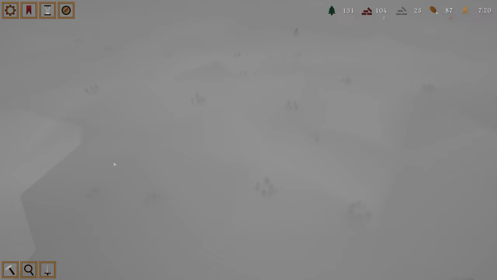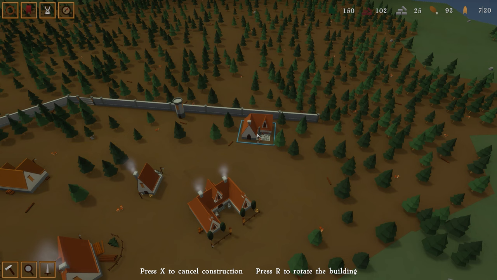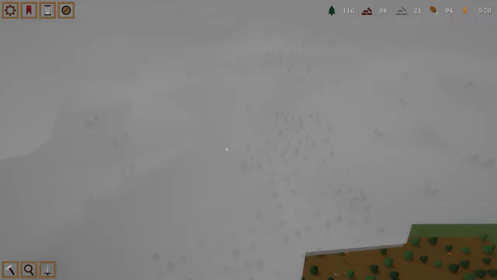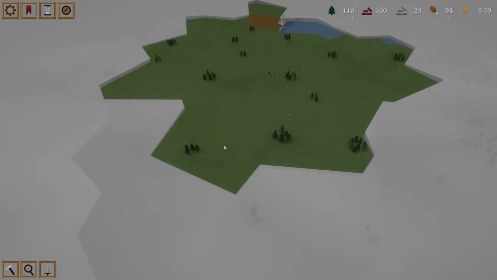We are going to get a blacksmith together. Fantastic. And let's put the blacksmith right near the wall, I have a feeling. Now, what does a blacksmith do? It says, helps your kingdom gain access to more advanced weaponry and armor for your troops to use. Fantastic. Speaking of troops, where are they? They're somewhere way over there. My goodness, I kind of have to remember that they're this far over.